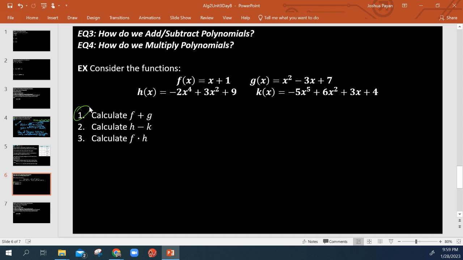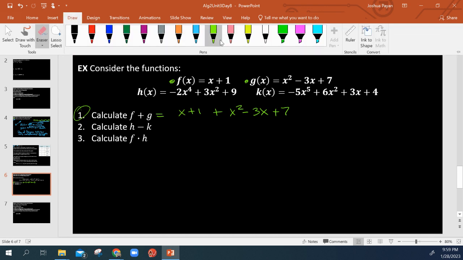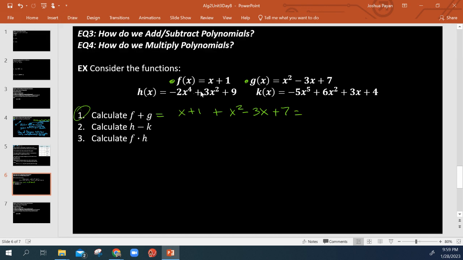So I've got two polynomials I want to combine, right? So let's say I want to combine f and g, combine them as in add them together, right? So f plus g, well, that's literally just f plus g, right? And then we see, we don't really need those parentheses because there's nothing being distributed. We don't have to play with any negatives or anything like that. So all it comes down to now is just a matter of combining like terms.